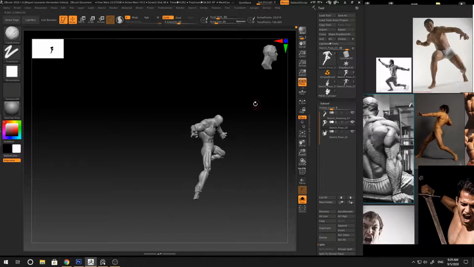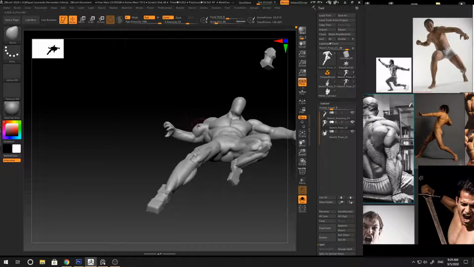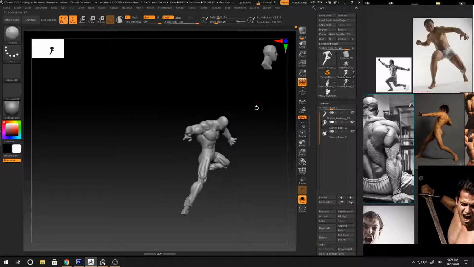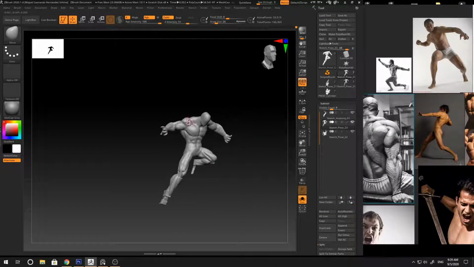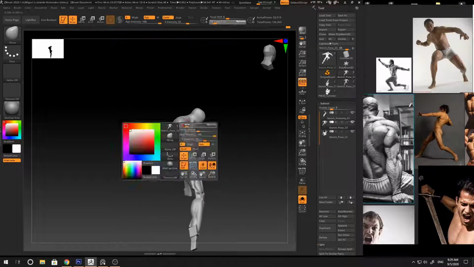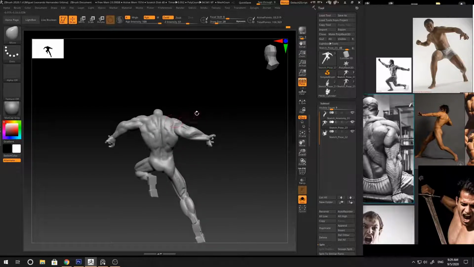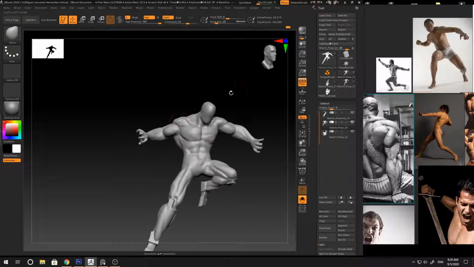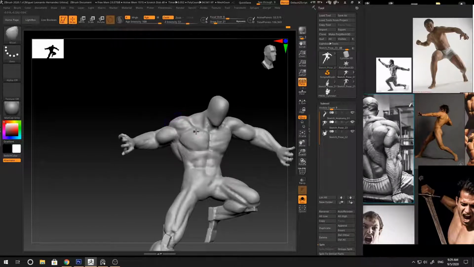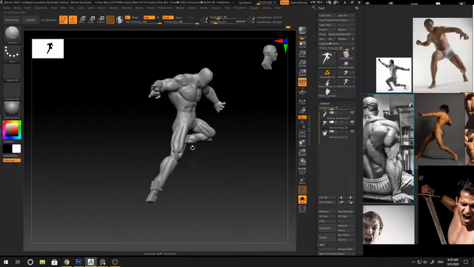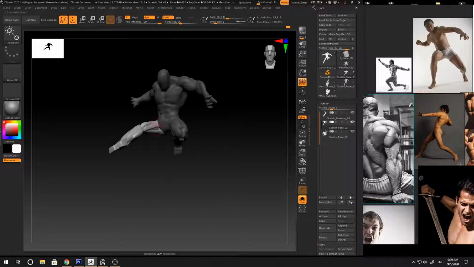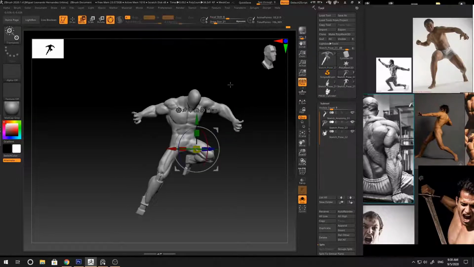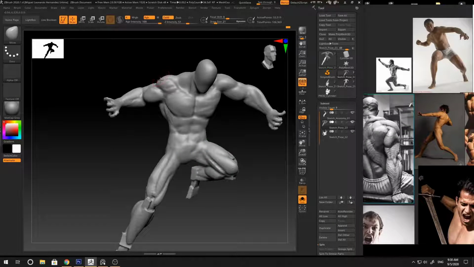For me, it's double work. It's work two times, because you have to create an anatomy on a T-pose, with symmetry, and then pose this thing and redo the muscles, how the muscles are affecting that position. Yeah, if I have these legs, for example, and I want to move the legs up, everything changes, and I have to create new connections here, and I have to clean that pose. So for me, it's double work.